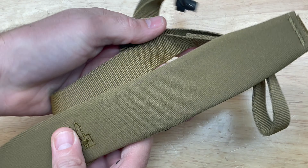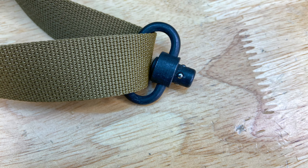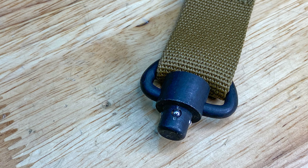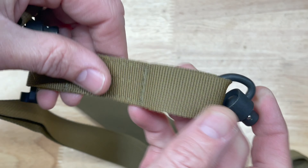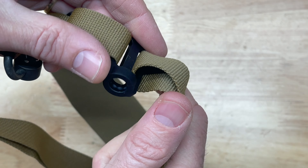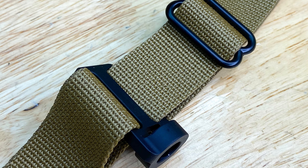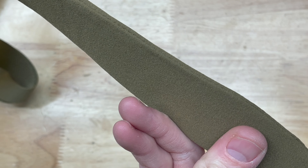First impressions of this sling: the first thing I noticed when I pulled it out is how thin this webbing is — you can kind of see that right there. It does come with a couple of QD mounts. For the front of the rifle you got a standard one, but on the rear you actually have one of these more lower profile ones. And then you do have a spot where you can turn this from a two-point sling into a one-point sling. Very nice finish on that. And then you have some adjustments here. This is their padded sling, with very nice padding there.